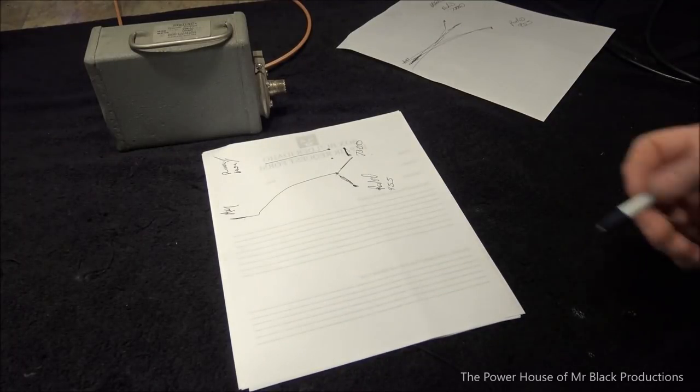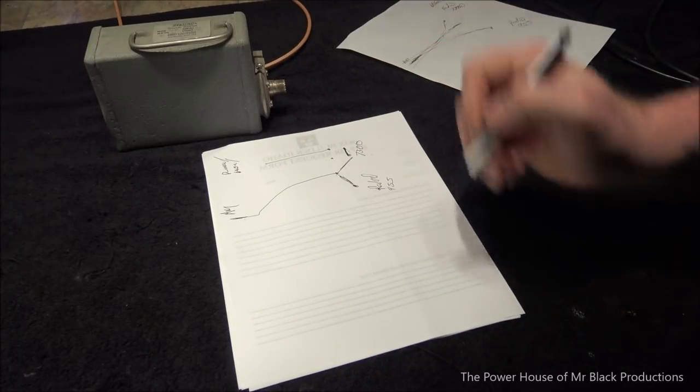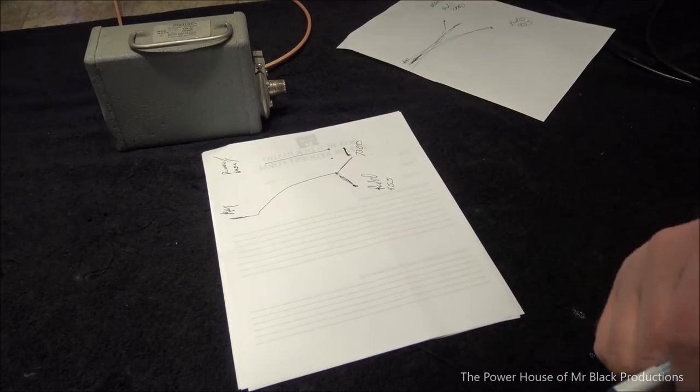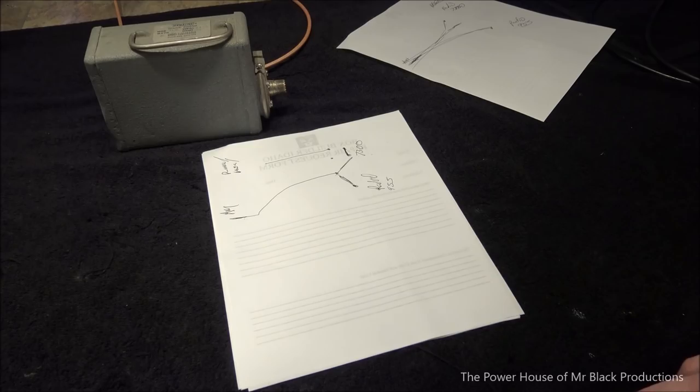If you don't do this, for a hot second at 7300, it's going to have a full 100 watts of power dumped into its receiver and you're going to kill it. So keep that in mind.